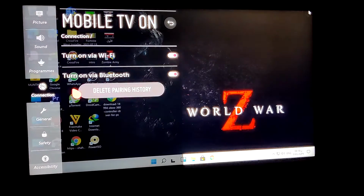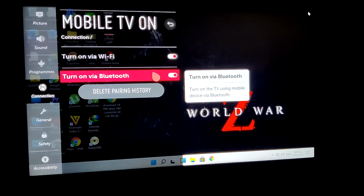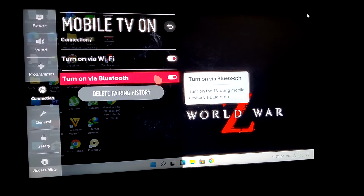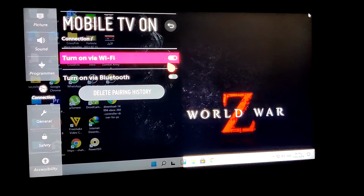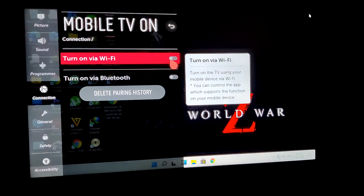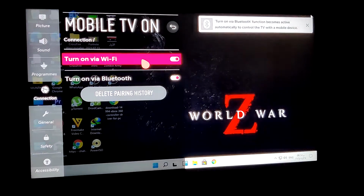Wi-Fi. Wi-Fi, I mean, and turn on Bluetooth. So if it is on, okay, now I can turn it off and on again. See, now I make it on. Fine.